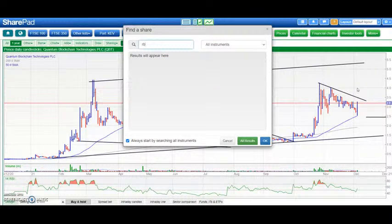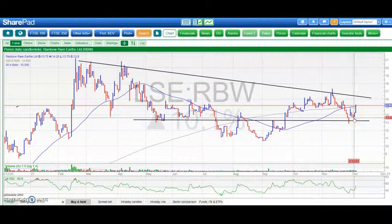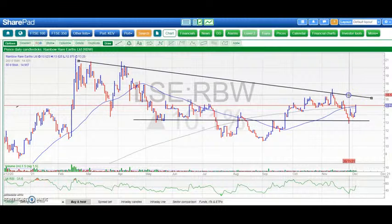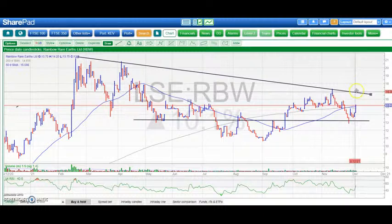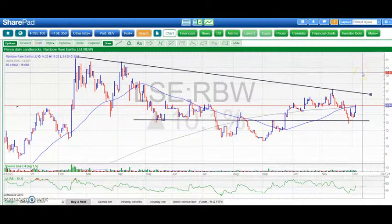Rainbow Rare Earths I interviewed during the week, and so it's worth looking at the charting position of the shares. Here we had a gap higher at the end of last month, and we basically held the gap, found support at it around 13.6 pence, and it moved higher. So on this basis, looking forward to hopefully the shares breaking that line of resistance, probably around the 16.7 pence level, and then retesting the highs around 21 pence over the next month or two. Slightly slower situation there, but looking as though the consolidation here has finally run its course.